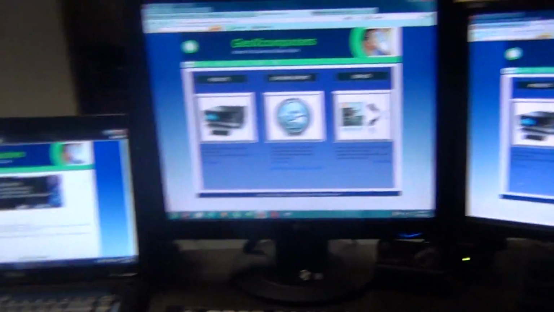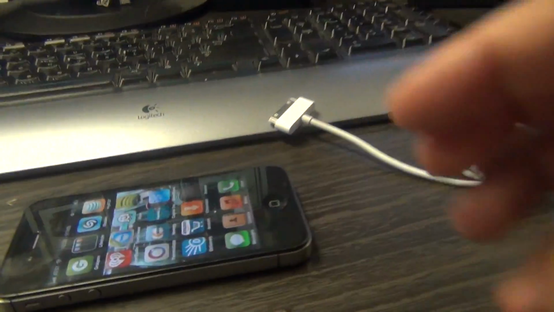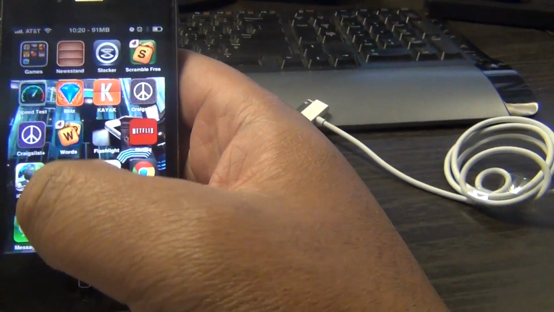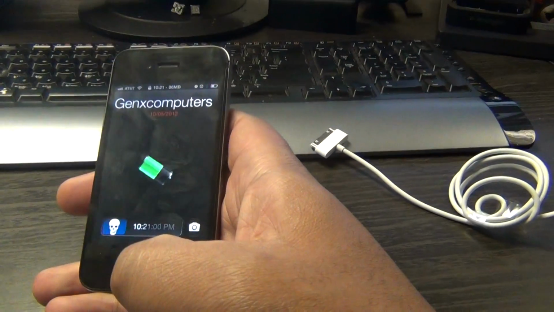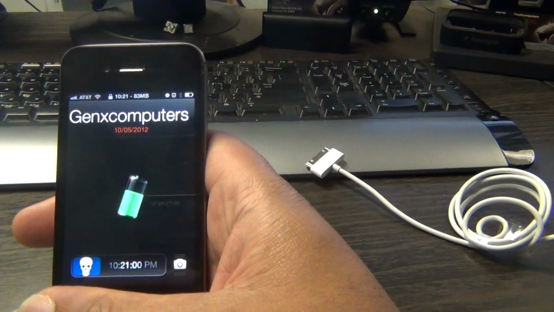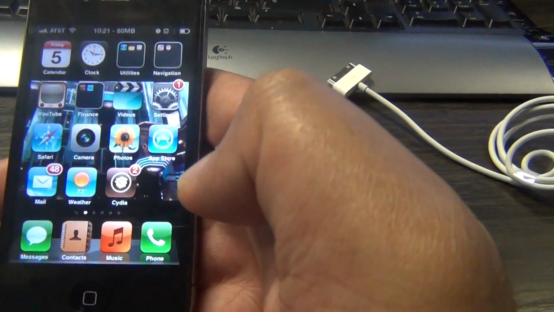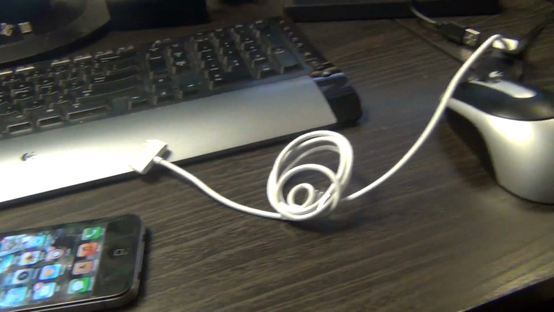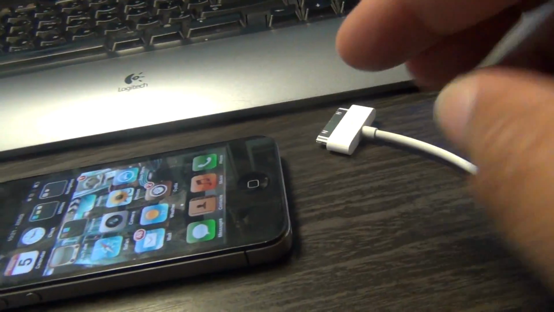It's going to be a tad bit difficult using one hand here, but first, this is my iPhone. If you've got a password or anything like that on it, make sure you remove the password. For instance, if it's locked like mine is right now, you need to unlock it and put in your password to remove it. Okay, let's go ahead and do that. And there you have it. Mine is unlocked now. And then I'm going to go ahead and plug it into my computer. I have an extension cable here, but this runs directly into my computer.